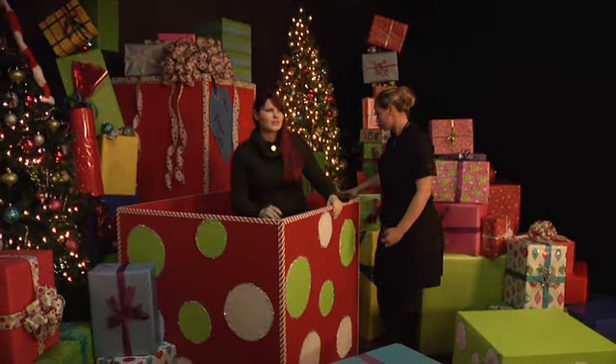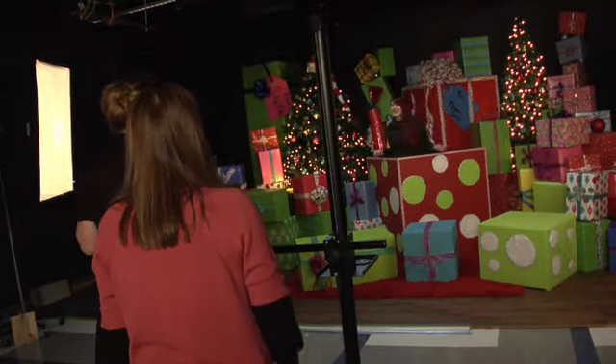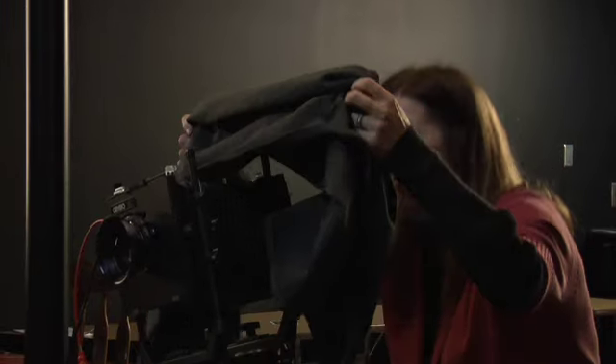So, tell me about this camera. It looks different than cameras I usually see. Well, this definitely is a different camera. This is a film camera — actually a 4x5 camera. What we're going to do today is shoot you with both film and digital so you can see both results. This is a camera that shoots one piece of film at a time. We'll actually go in the darkroom and you can see that. Let's have you just kind of lean in. And that's wonderful. So, we're shooting one sheet at a time here. We're going to pull our slide.